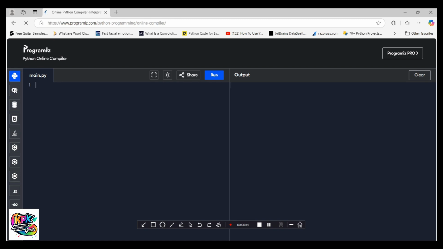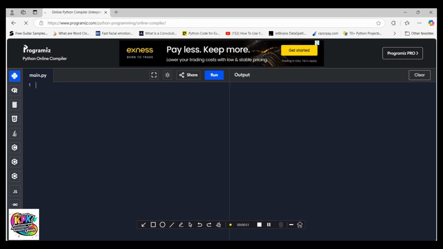In Python, as mentioned earlier, you don't need to define the variable type. You just have to write the name of the variable that you want. So let's say x equals 50. The moment I say print x, it's supposed to give us 50. So we have 50 here as our output.